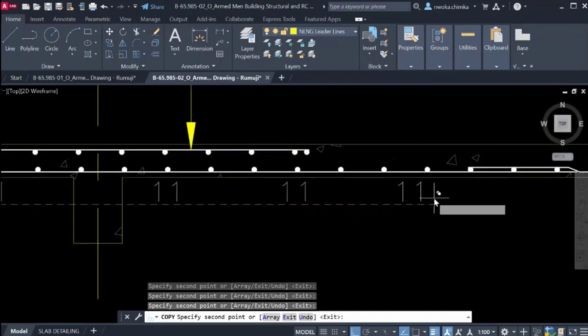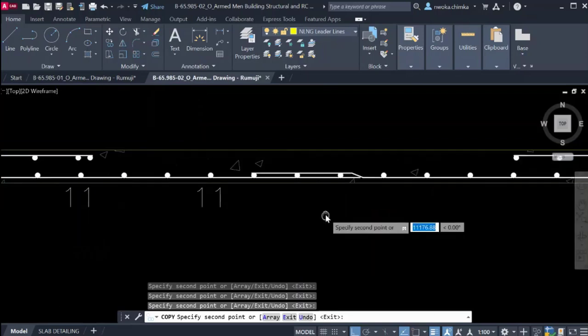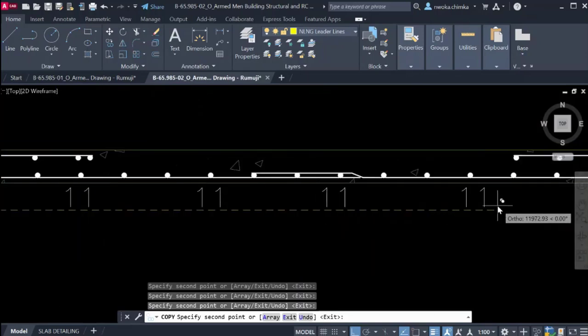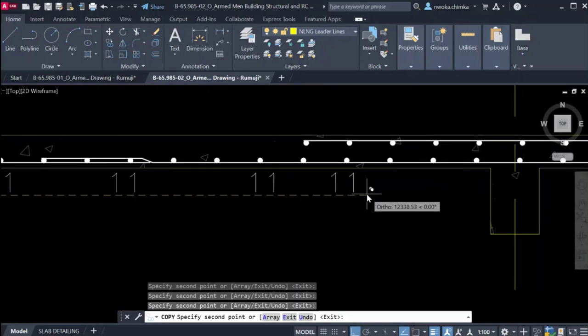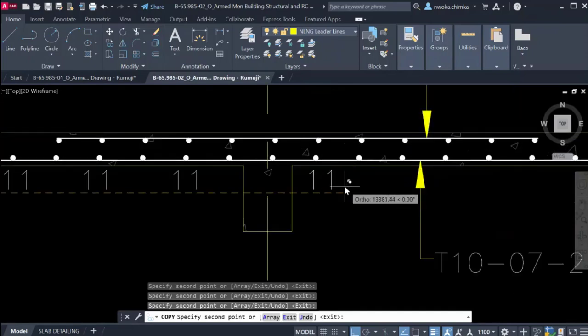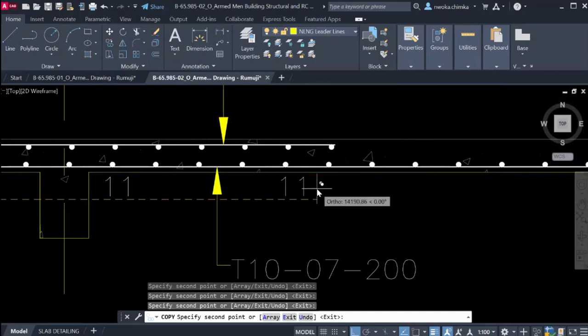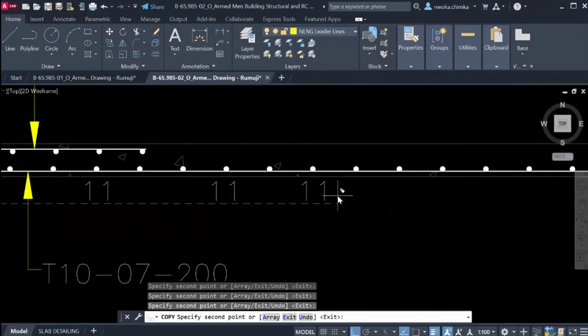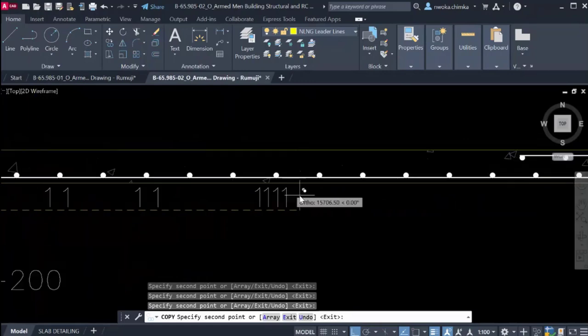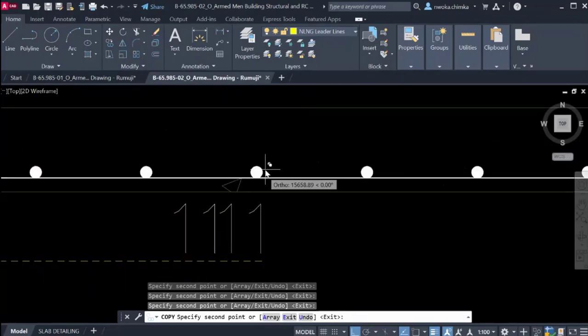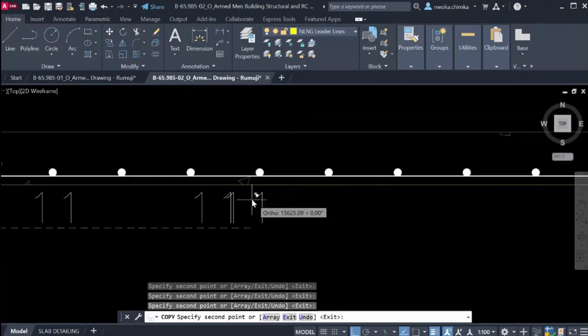Moving this and placing it here. There is no really a good sequence to place. This is just to tell your reader that this dotted main bar here has a bar mark of 11.